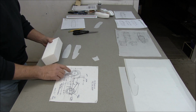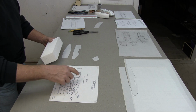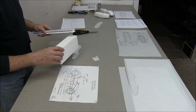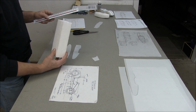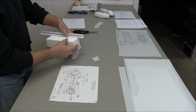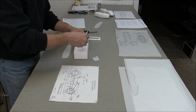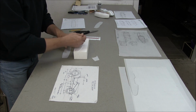Now I know that the length of the car is no more than 8 feet, and the height I want 30 inches, and the width side to side certainly no more than 24. So this is a scale block, 1 inch to the foot. That's 2 feet, and then this represents 8 feet right there. The car is a little bit shorter than 8 feet. So anyway, that's what I'm going to use. I'll set this on here like this, and then I just use a pencil.